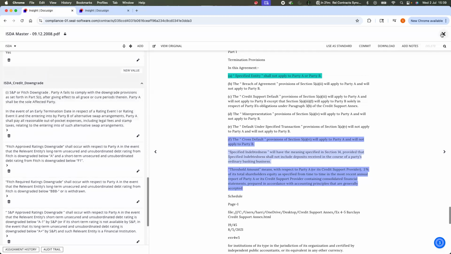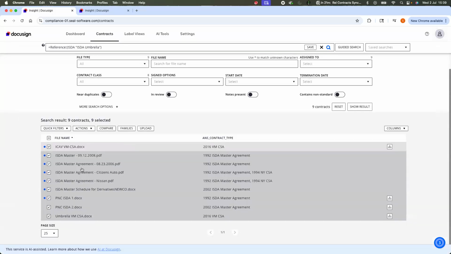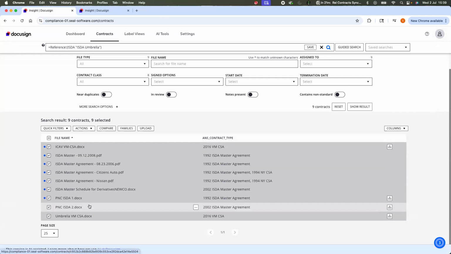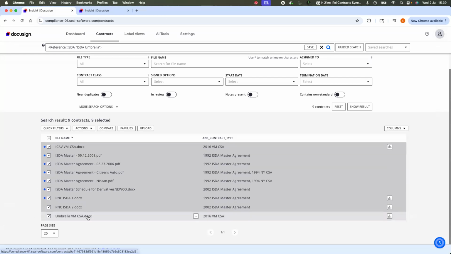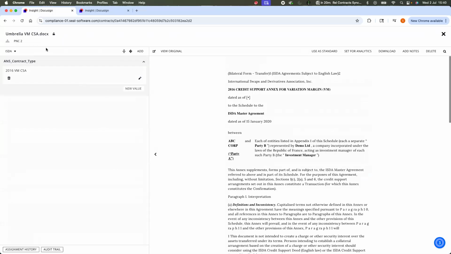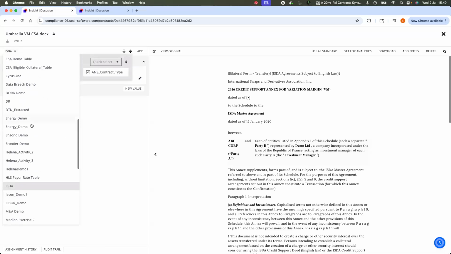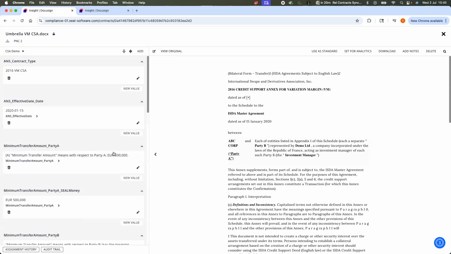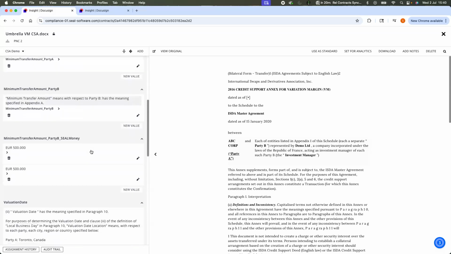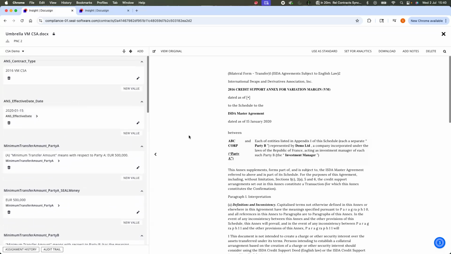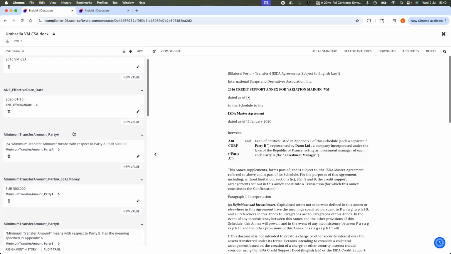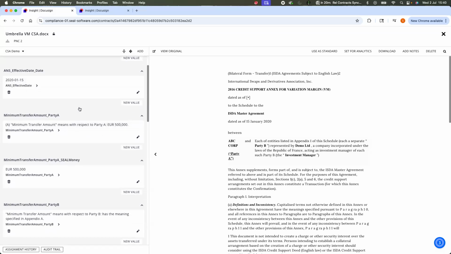So with that said, let's have a look now at the CSAs, which is obviously where we would have our fund level information contained. So if we open one of our VM CSAs, and we just switch to look at our CSA related models, what we'll see here is, again, similar to the ISDA models, we have out of the box, ready to go models related to all information contained within either paragraph 11 or 13 of the CSA related to those key clauses.